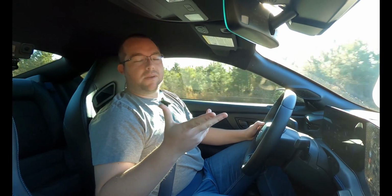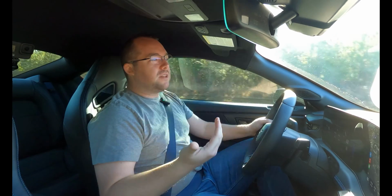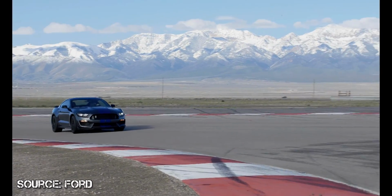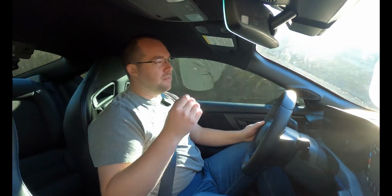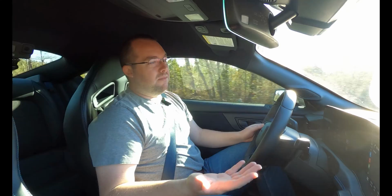All right, today's topic for conversation is MagneRide. MagneRide is relatively new for Mustang. It's been a thing since the GT350 came out in 2016, optional on other trim levels since 2018, and continues into the S650 generation. The idea of MagneRide, or the magnetorheological shocks, I believe I'm pronouncing that correctly, has been around for much longer than it has been in Mustang.